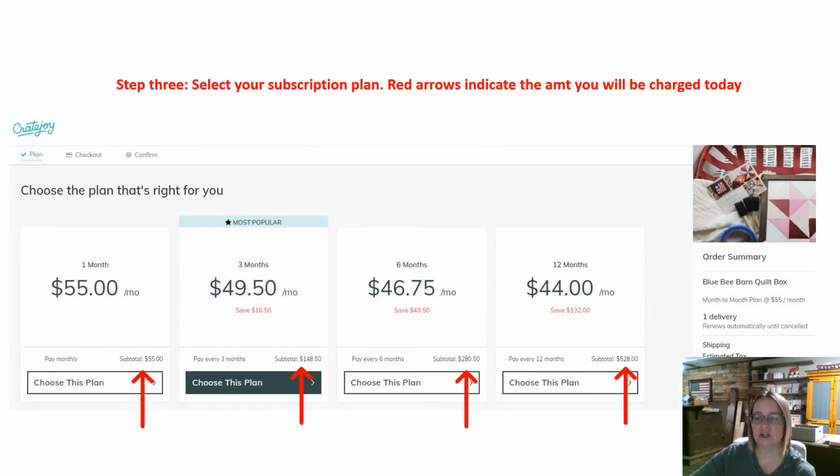The second thing that you're going to notice after you clicked on that drop down and selected which offering you want is the subscription plans. The red arrows that I put on the bottom, you will not see these on CrateJoy. This is just for this presentation. They give you the subtotal of what each plan offers.